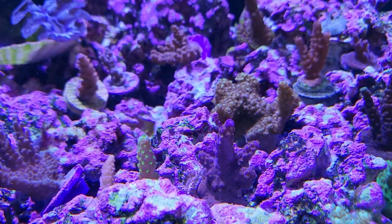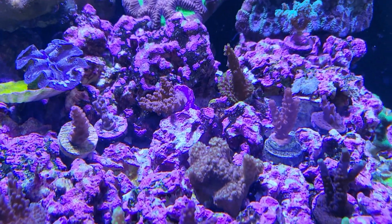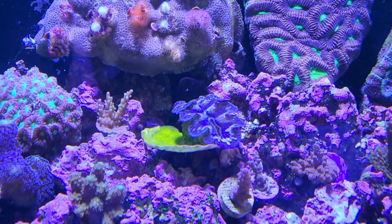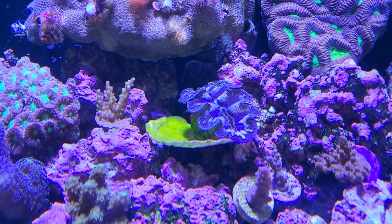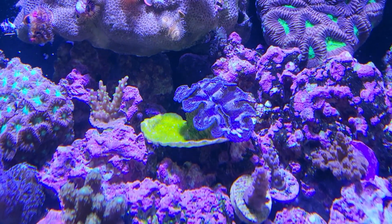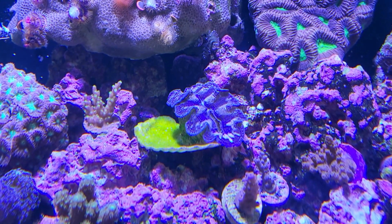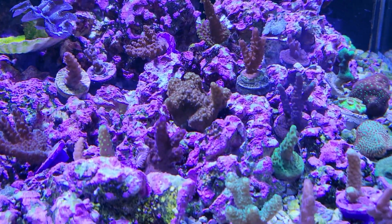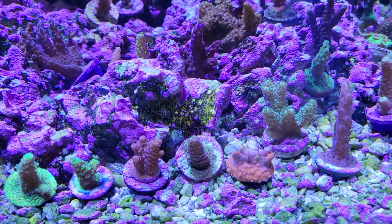And so, what else do we got over here, guys? Check out what. There's the other Crocea clam looking pretty settled in, and just waiting for everybody else to hopefully kick in and do well.